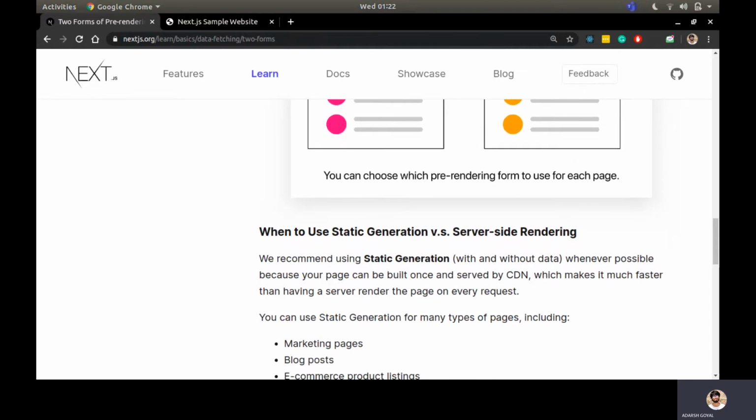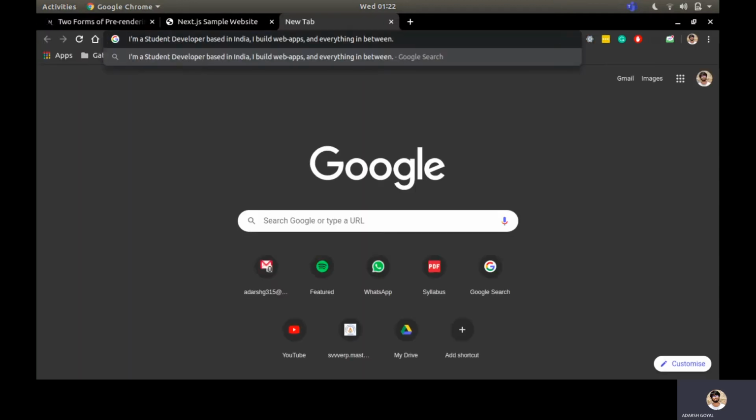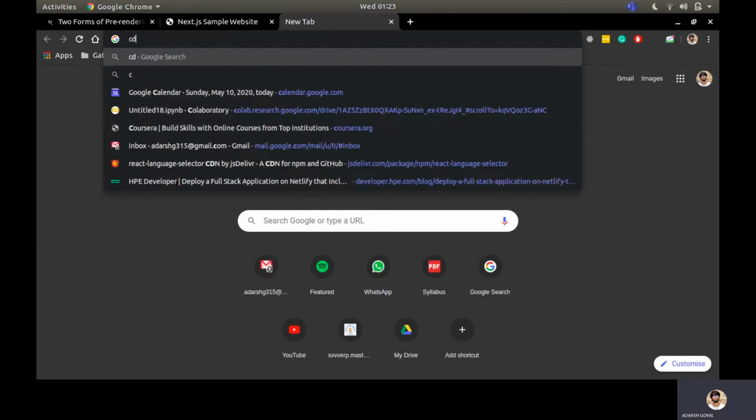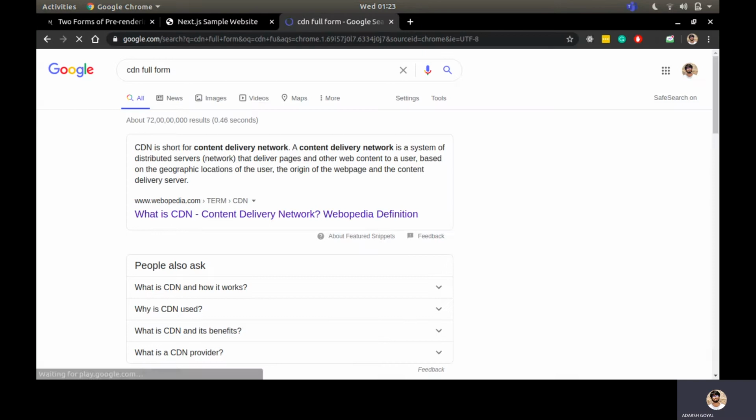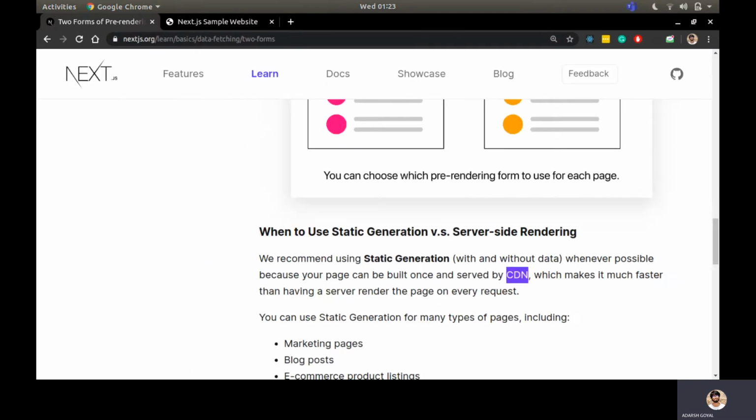We recommend using static generation, with and without data, whenever possible, because your page can be built once and served by a CDN, a content delivery network, which makes it much faster than having a server render the page on every request.